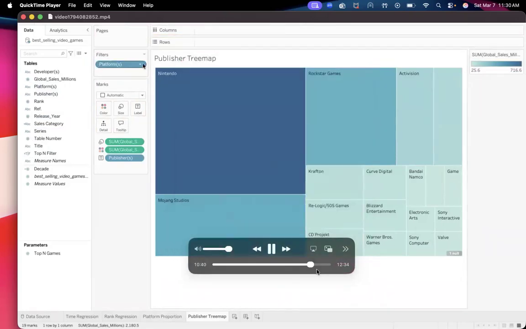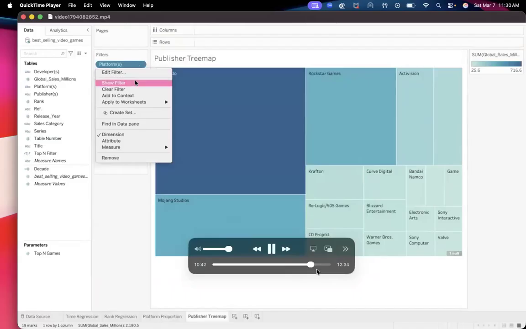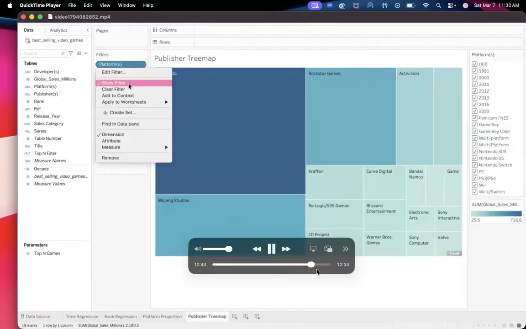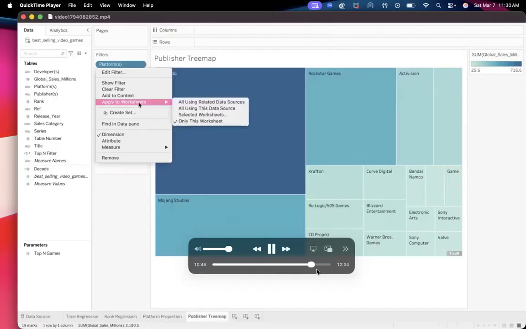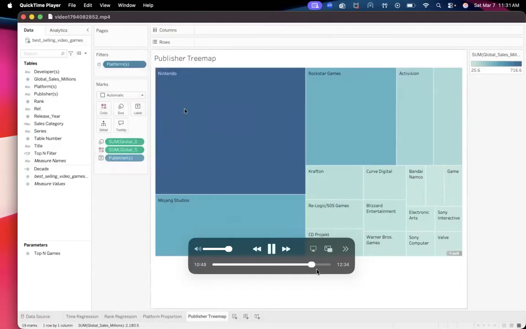Okay, so now that we reapplied the platform filter to make sure that all the data was included on the multiple value filter, we would apply the filter to all the worksheets using this data source.